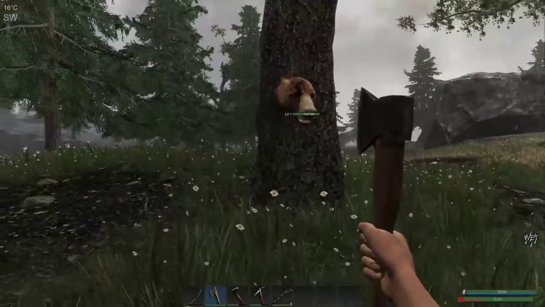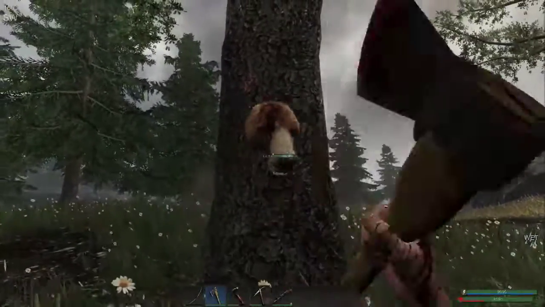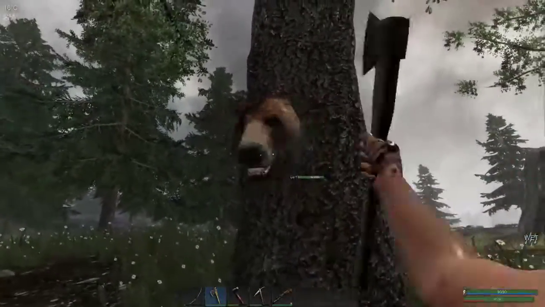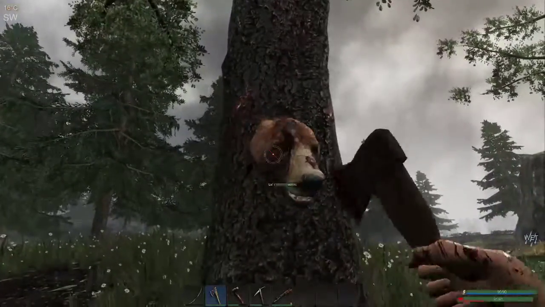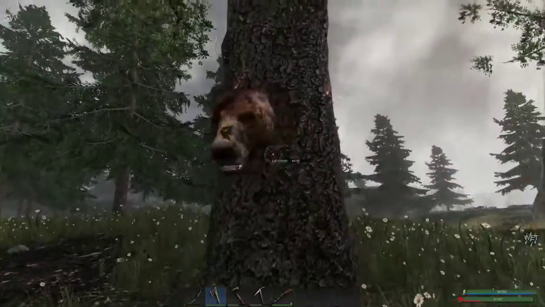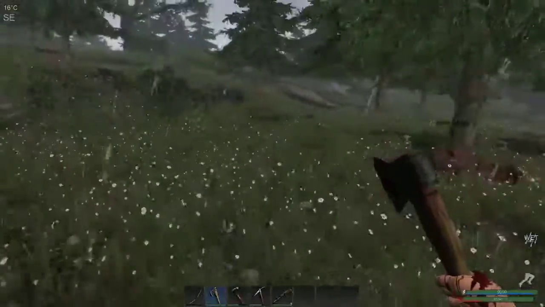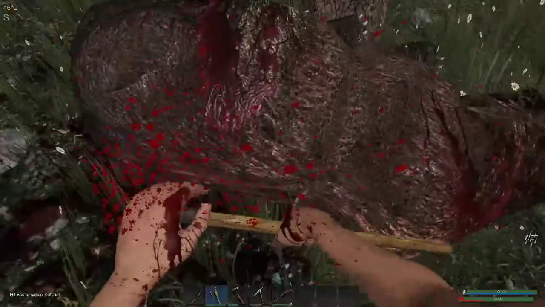Okay, so here we have him stuck. Pretty much what you want to do is keep on moving back and forth, get closer and closer, because he can hit you. And then you're just going to start hitting his head. Make sure you're not at too big of a tree or else it will not work. And that's another one of the bugs, where he flies.